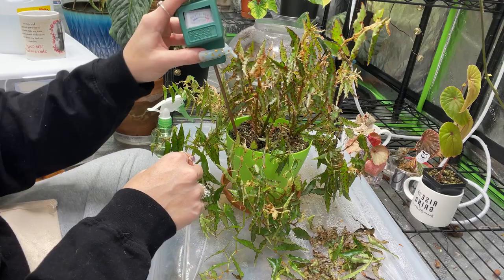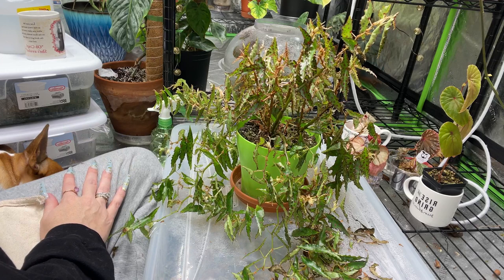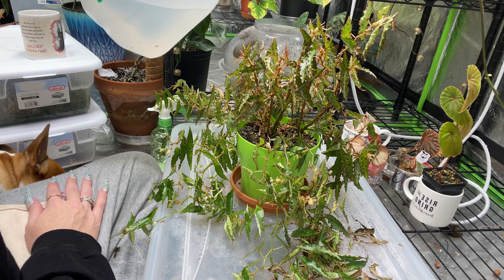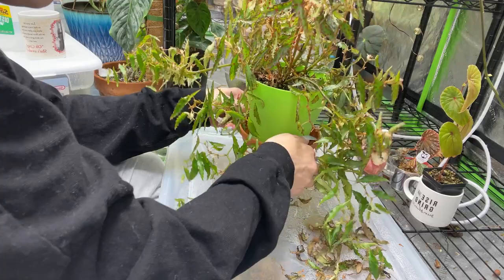I know this is dry as a bone, but I just wanted to show you guys that it was dry as a bone. And I think that it's a complete and total myth that you need to keep your begonias always moist. I think that's the first thing that pops up when you Google how do I take care of my begonias? And it'll say, keep it constantly moist. I don't think that they like that at all. So I let my begonias dry out, like SpongeBob dry, you know? And sometimes they die. I'm not going to lie. But they don't usually die. They just lose a couple of leaves. And then they get over themselves, you know.